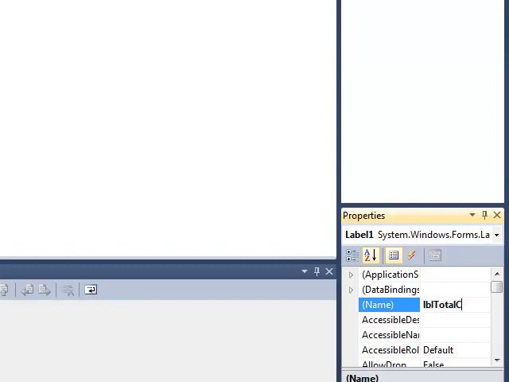Label total cost label. And then the one on the right we're going to call label total cost of downloads.